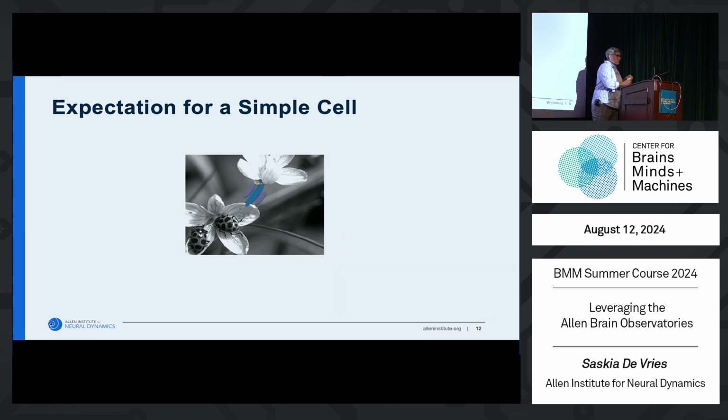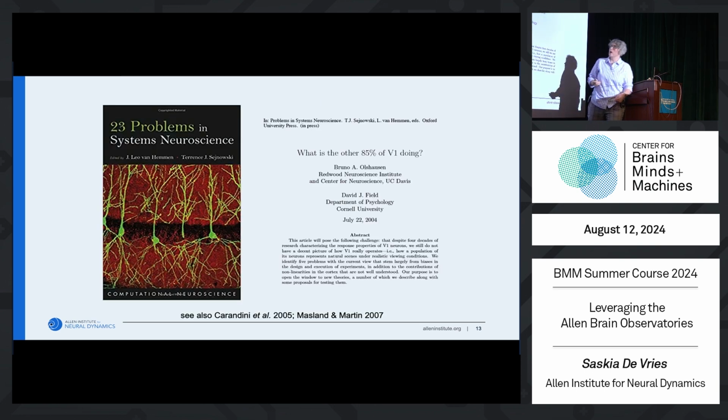About 20 years ago now, there was a book that came out called 23 Problems in Systems Neuroscience. I always like to bring up this book because if you're ever looking for project ideas, there are 23 really interesting, big open questions in the field. Even though it's 20 years old, I think they're all still open problems. I should really check that, though. I always say that, but maybe it's not true. Maybe it's only 21 problems.